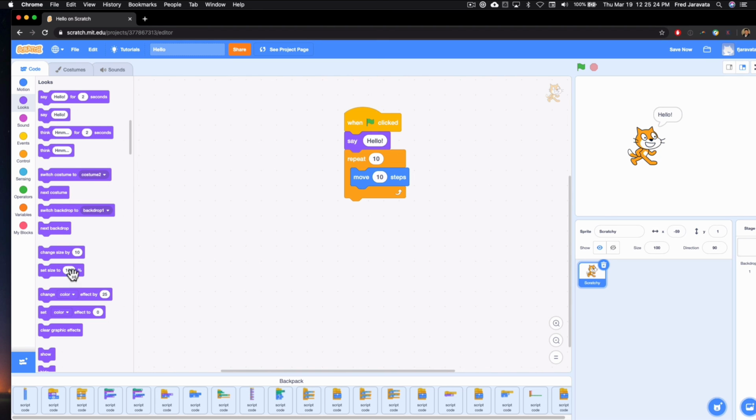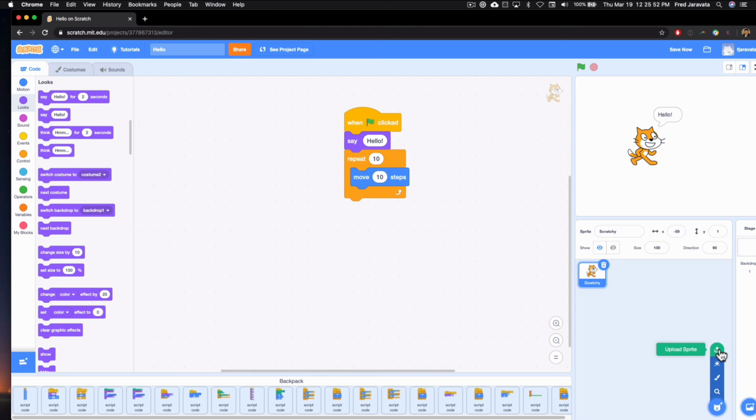Play around with the toolbars. Play with the tools, the different kinds of sprites. I'm going to click down here on the right-hand side. Choose a sprite. You can make your own with the paintbrush, or you can search for one, or you can upload one up here. So you can upload a picture of yourself and do that as well. So let's just go ahead. I'm going to show you how this works real quick.